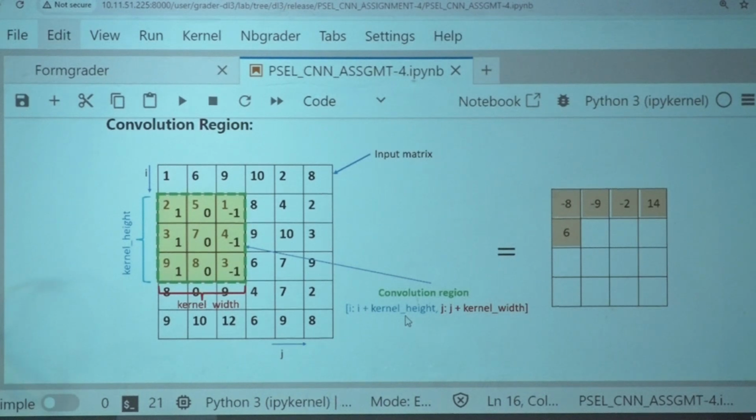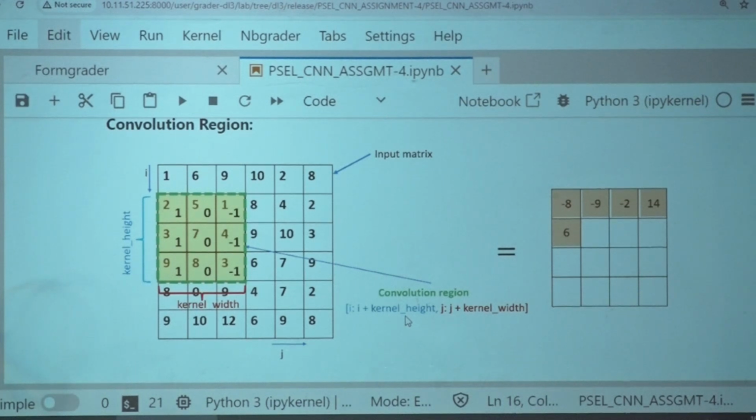Remember, the filter all the time will convolve across this, slides across the entire spatial dimensions of the image, starting from top left to bottom right. When it is convolving, every time the convolving region of the input is varying.